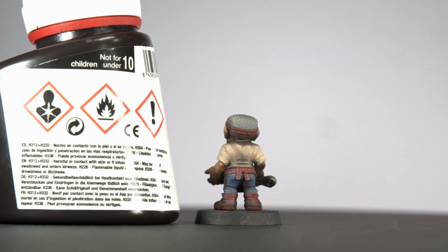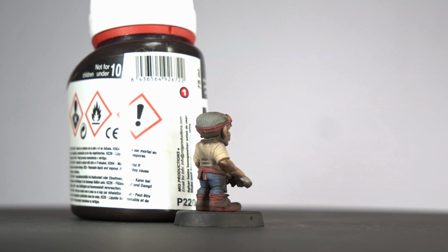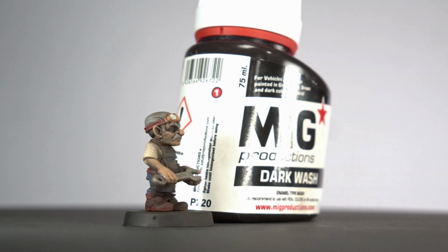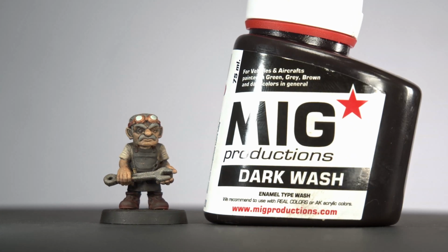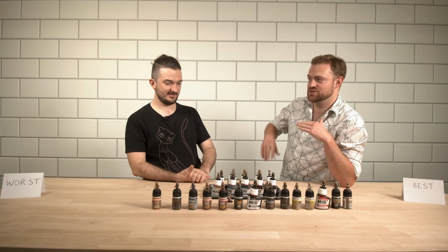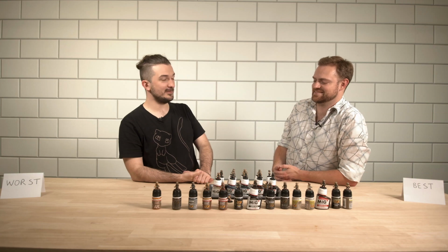Immediately, I look at it and go, okay, this has all the same problems we had with the other one. It's too overpowering. It just looks like soot as a general wash. It does do that job quite well. If you're looking to destroy a mechanical engine with soot, grime, and filth, then these are perfect. But again, this is sort of a cover-all. You only get one. This is the Highlander of streak and grimes for Jazza.